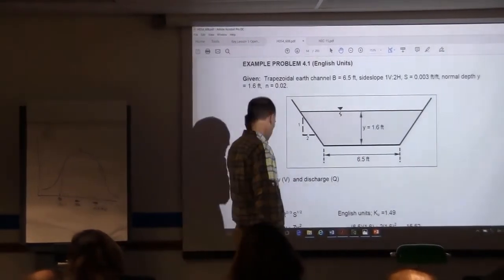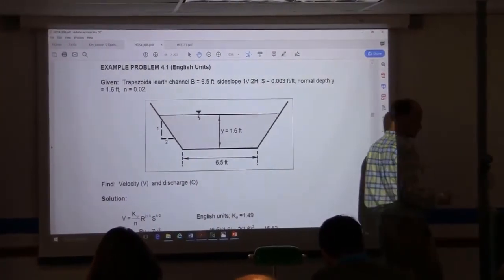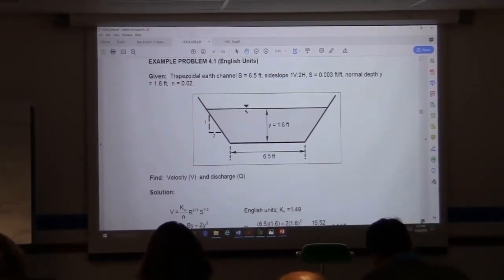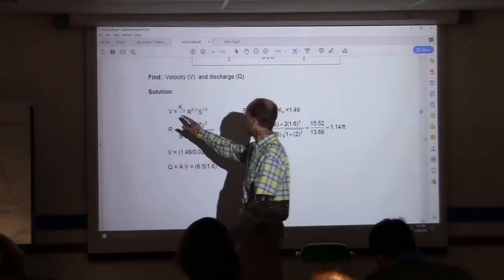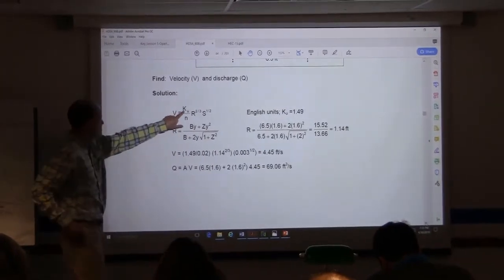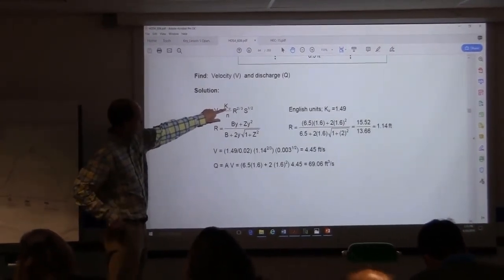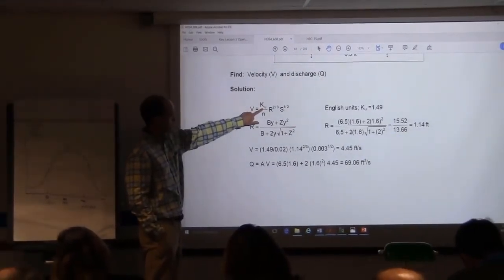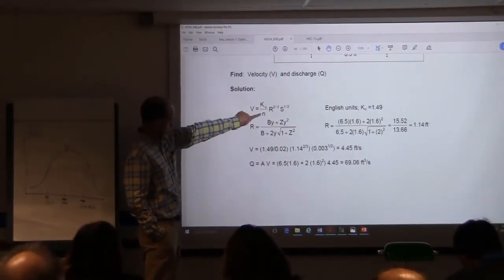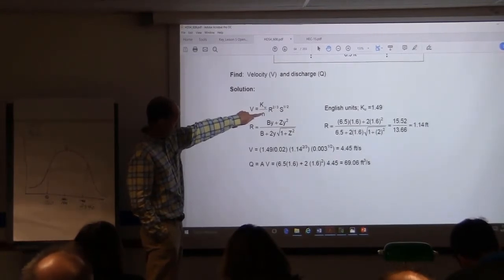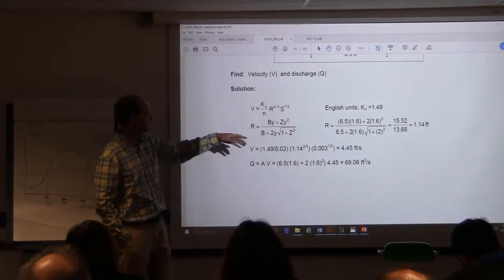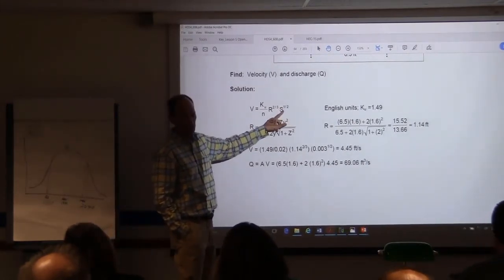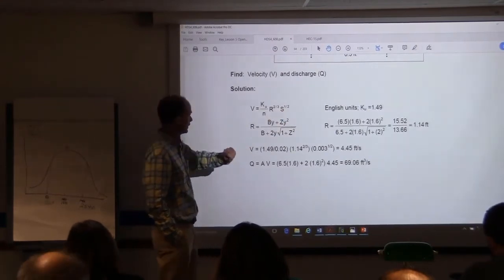And we want to find the velocity and the discharge. Well, it sounds like we can just use Manning's equation for that. No worries. So Manning's equation, again, is right here. We're looking for velocity. We have our conversion of 1.49 so that it's in US customary units. We're given a roughness value of, I forgot it already, 0.02? Yeah. And now we have this hydraulic radius and our channel slope, because we have steady uniform conditions, so we're just using channel slope. We're given that value.